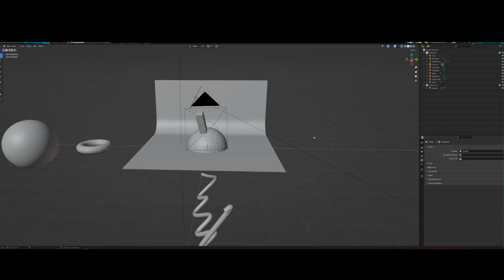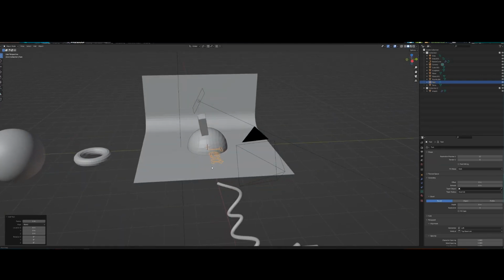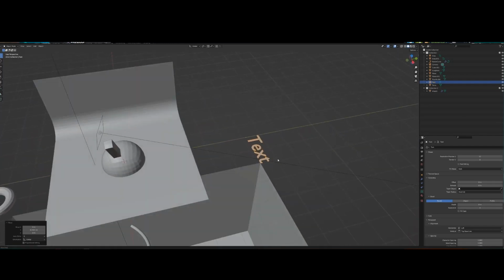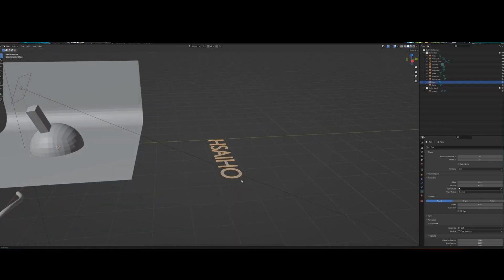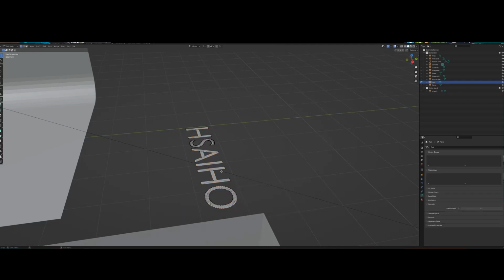Just gonna get rid of them because they're in the way. That's metaballs. Text. Text is obviously just text. So when you spawn text, it's just like any other object. You click G to move it, like GY. And when you go into edit mode, instead of it being the mesh, it's the text. So then you can just backspace and write whatever you want. If you do end up wanting to turn it into mesh at some point, you can basically click F3, search mesh, and the first one will come up with convert to mesh, and then it'll be a mesh.